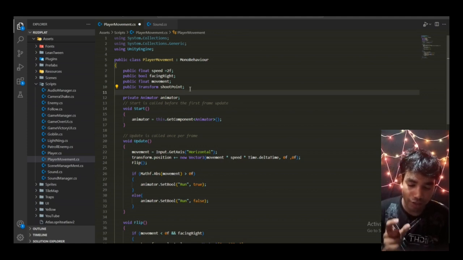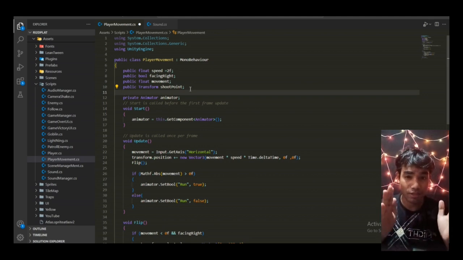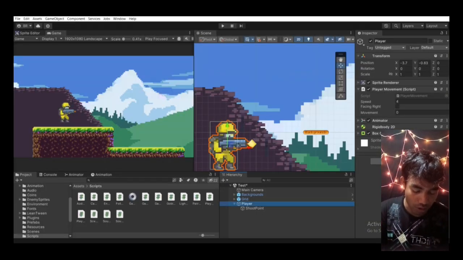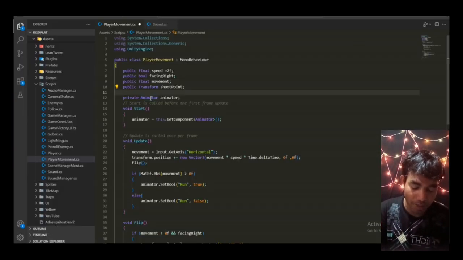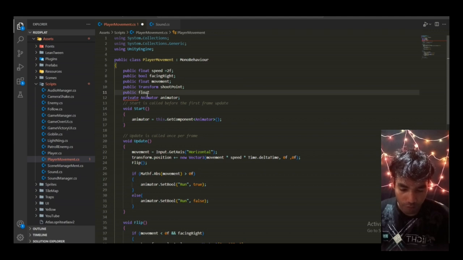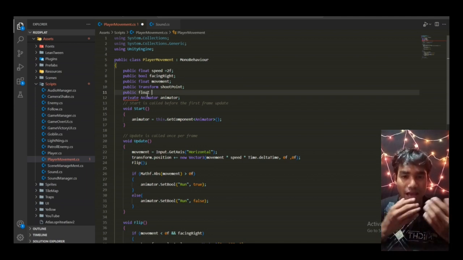And the second thing we need is the length of the ray, how much it should be. So let's make another field. We're also going to make it public, and that will be a float. Let's call it something like distance or ray length, whatever you like, it's up to you.